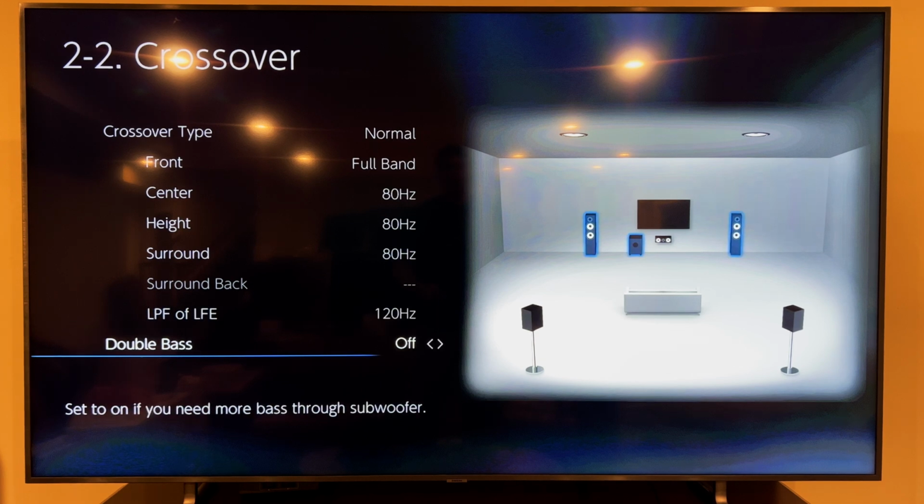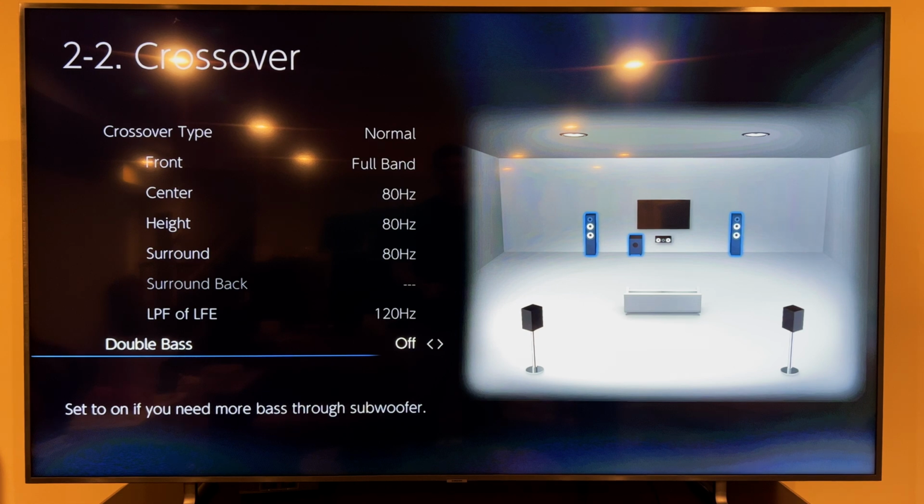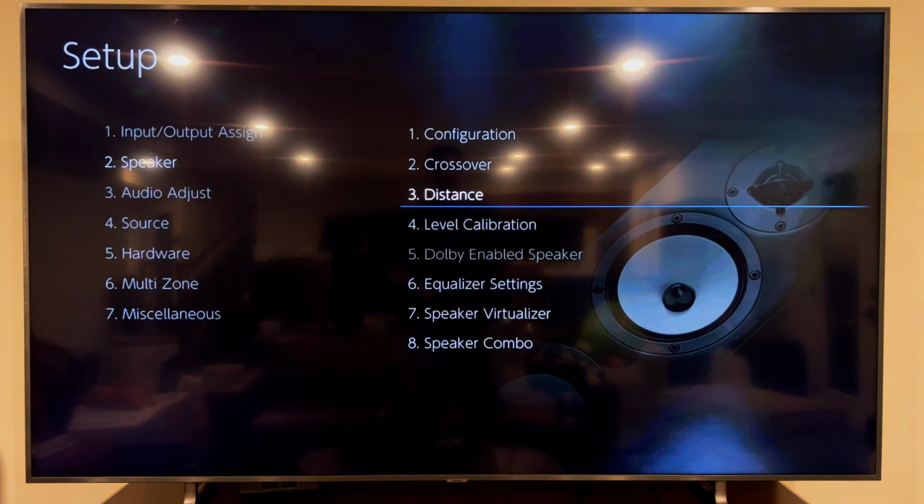Double bass, I typically wouldn't use this. I believe it sends the audio of the front 3 speakers to the subwoofer, even if they're set to full band. So I believe if I do this, yeah. When I crossed over my front speakers, it took away the option for double bass. So if you have it set to full band, you can actually send the bass that's going to your front speakers to the subwoofers anyway. But I typically leave that off. My speakers are bassy enough, and my subwoofers are pretty good, so I don't need extra bass.